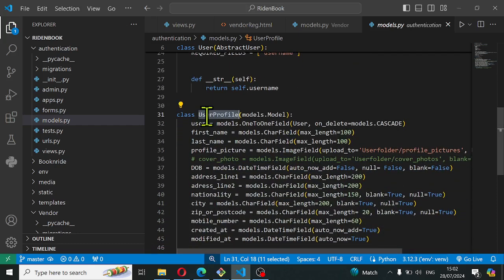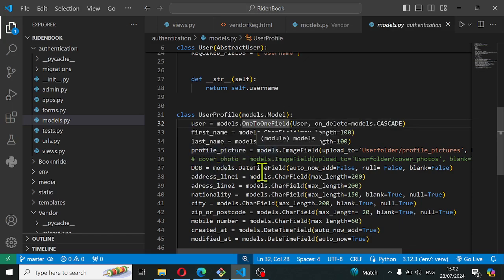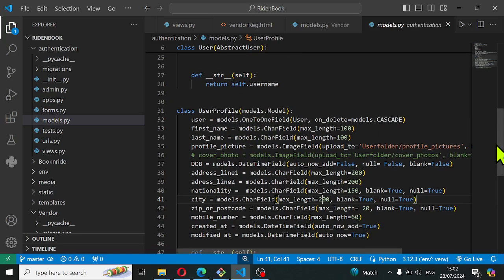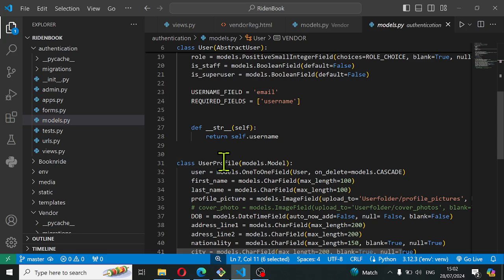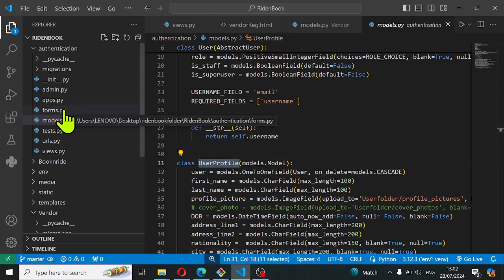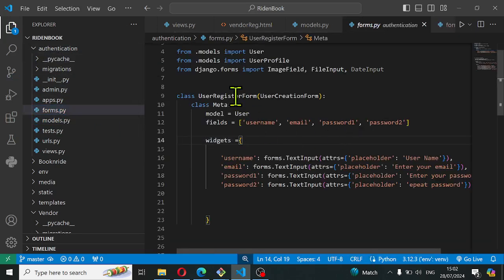While the user profile model is a database table that will capture the person's first name, last name, profile picture, date of birth, their full profile. So yeah, that is it. And for this user model and this user profile, we've already created forms for it. If you go to authentication app and forms.py, you will see user registration form, and the model it's using is the user model I just showed you.